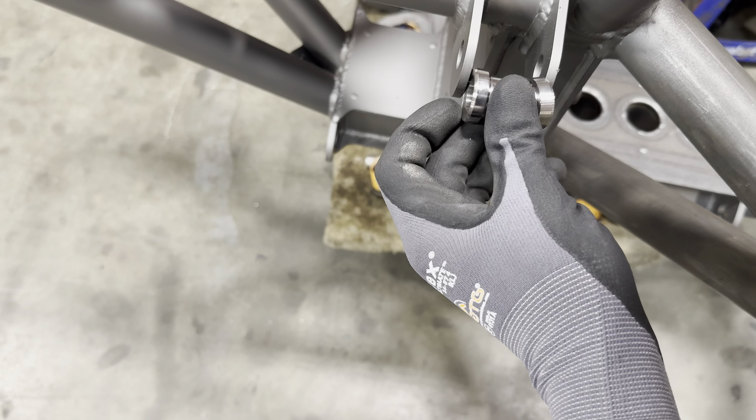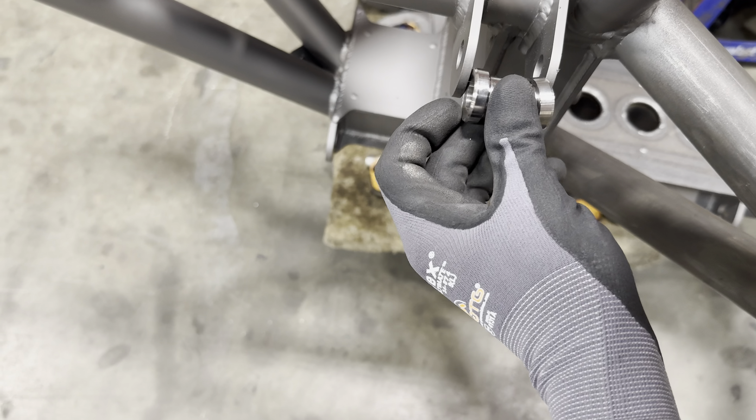Got to machine down some bushings — using these for reference because they worked; they're off an old kit that has the same bulkhead. Then I got to machine down some tubing that will sit inside of the bushings and the bolt will go through there. This one's pretty much there, can't get it much tighter than that. For the upper arms I've got to weld these bungs in and weld the outer uniball cups in. I need to get the lower arms bolted on the car with the spindle and upper A-arm all bolted together before I weld out that upper arm, just to make sure it's all gonna work.